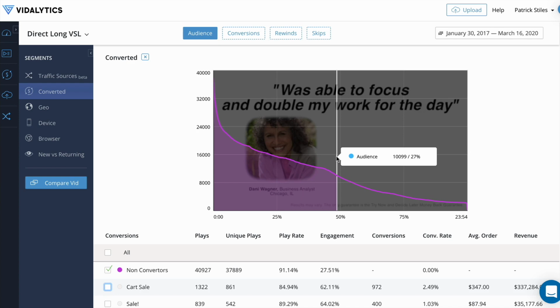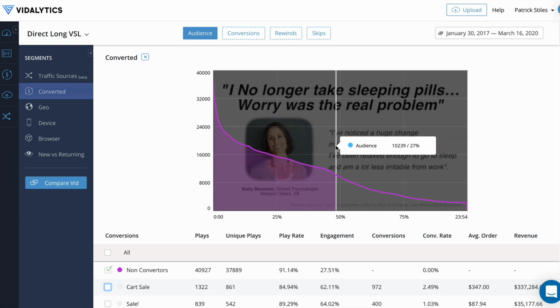drop is not bad. A best practice that I've been told and that I see across my different users, especially the biggest ones that are having a lot of results, is that they're able to get 40% of people that start their video to the actual call to action, the first call to action where the link drops. So that can typically be 10, 20, 30, 40 minutes into the video. So if you're able to get almost half of your viewers to that point, you have a very engaging, on point message that people like.